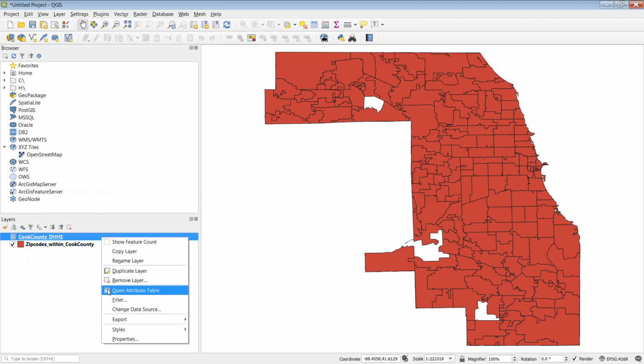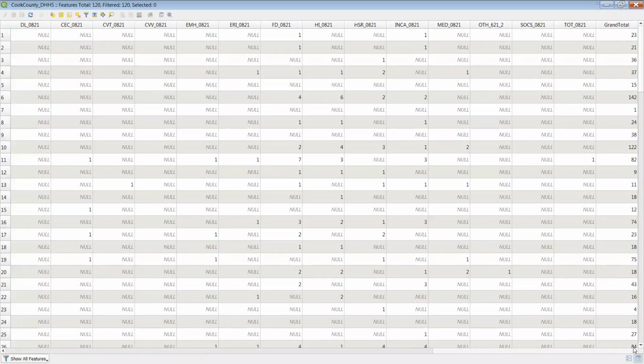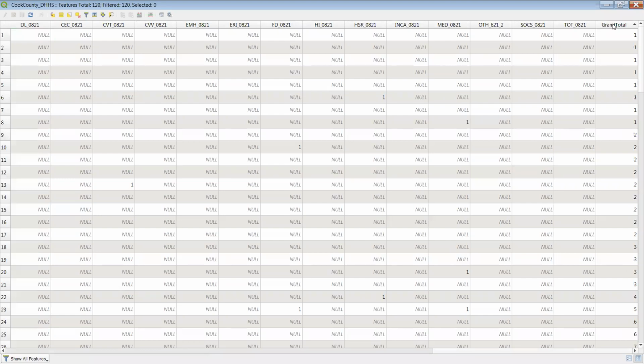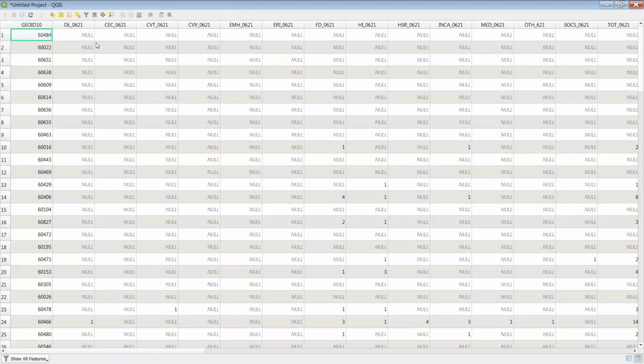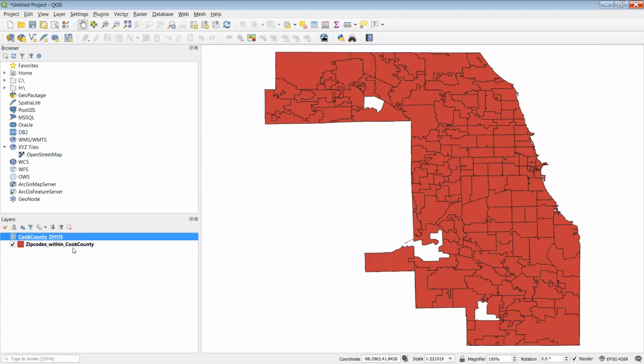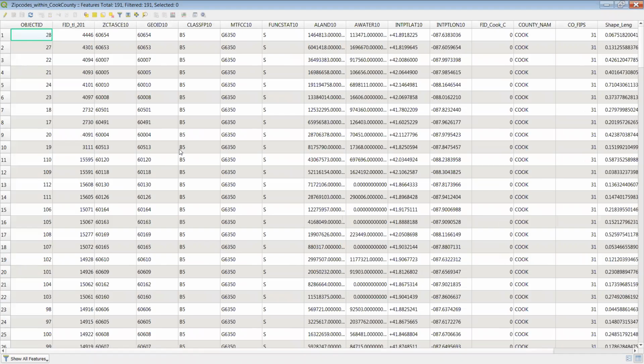So right click, let's look at the data. This is what it looks like, the same data that I just created. Again, what we're interested in is grand total. Another thing I did is name the zip code GeoID 10. The reason for that is because if you go to the zip code file and look at the data, GeoID 10 is the zip code.